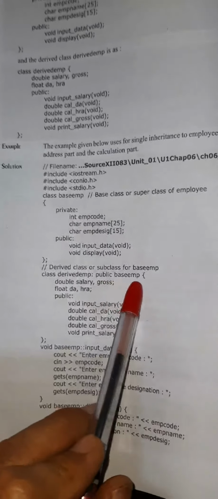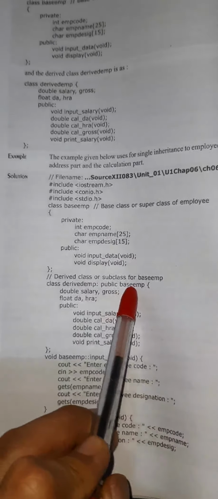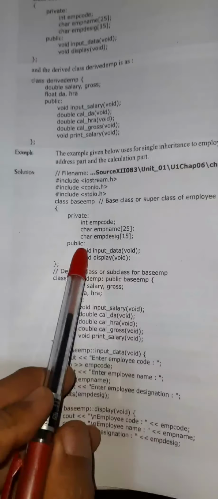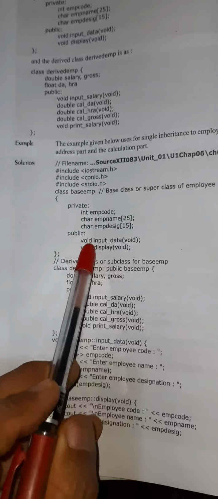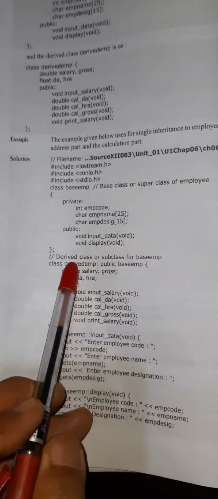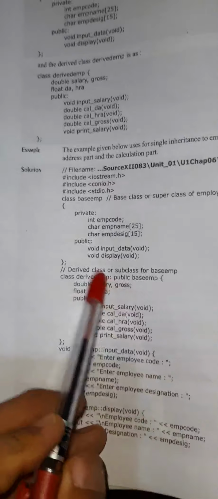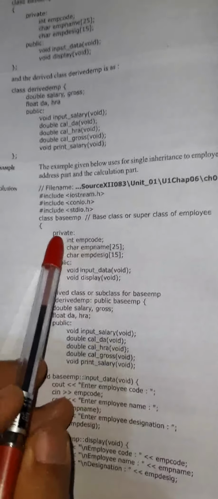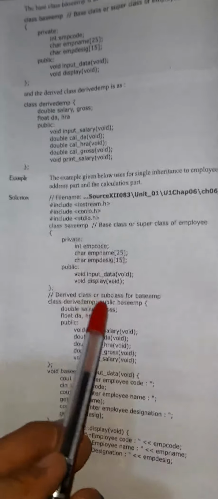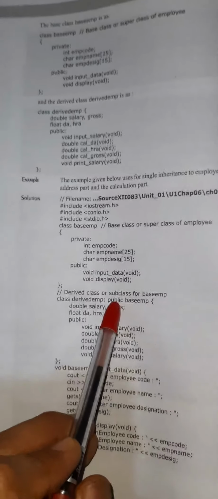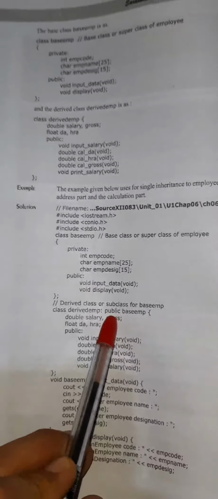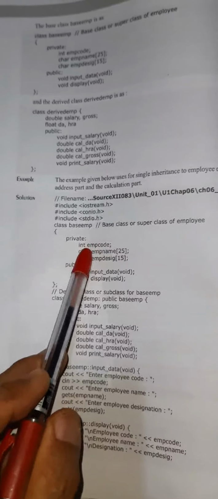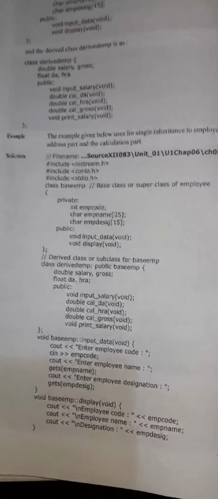Since the base class has been inherited as public, the member functions can be inherited by the derived emp, but not the private data members. If the data members were public, then since the base class has been derived as public, they could also be inherited. But since they are private, they cannot be inherited. So now we come back to the main function.